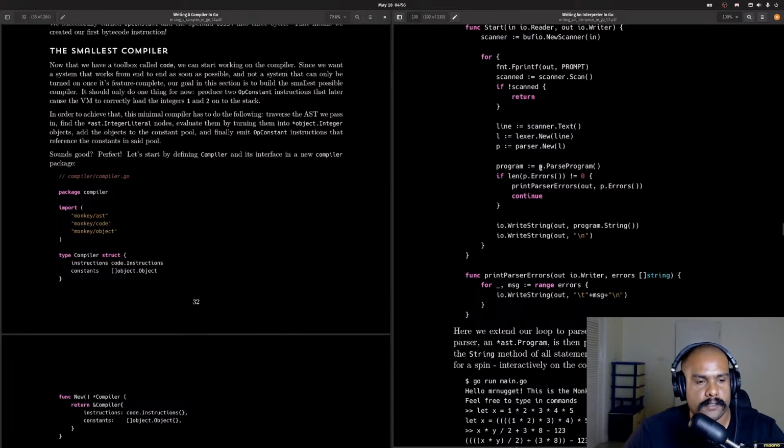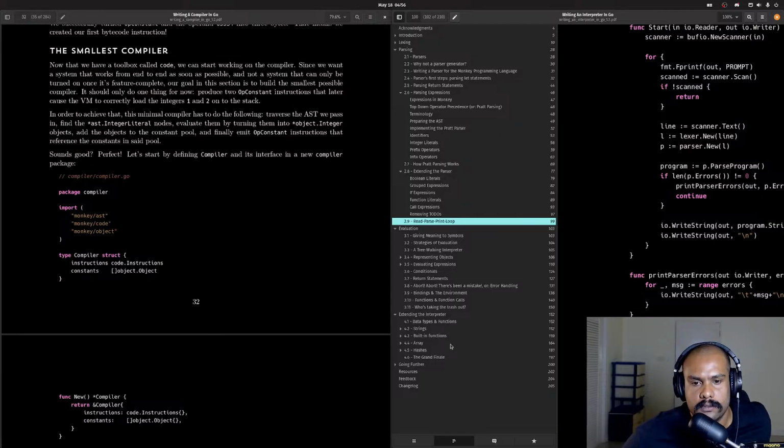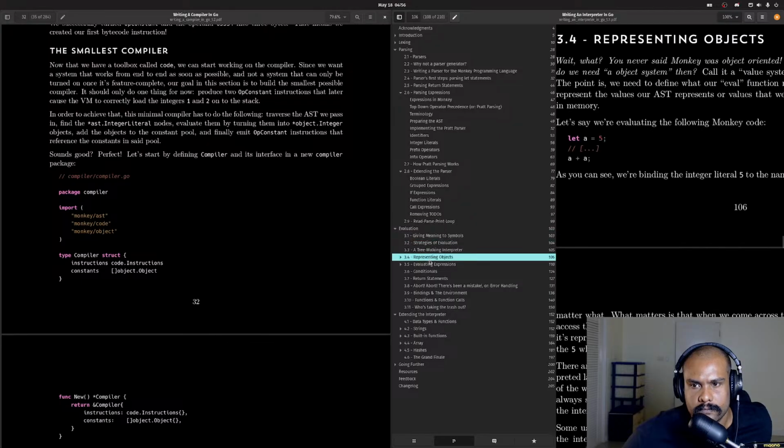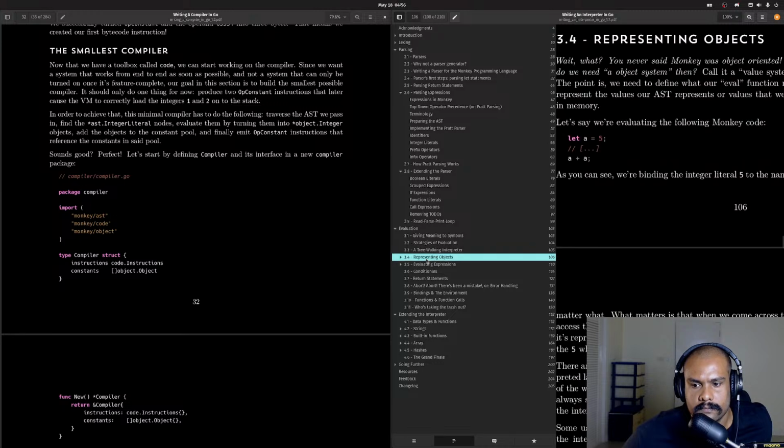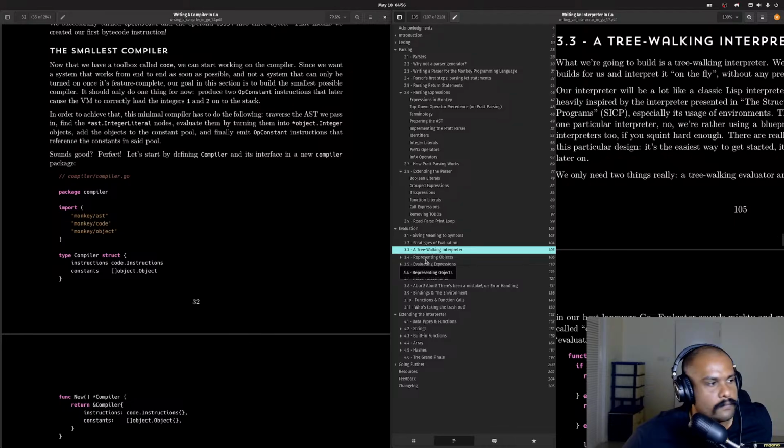This on the right is the interpreter book. Now I'm thinking I should have finished the interpreter.